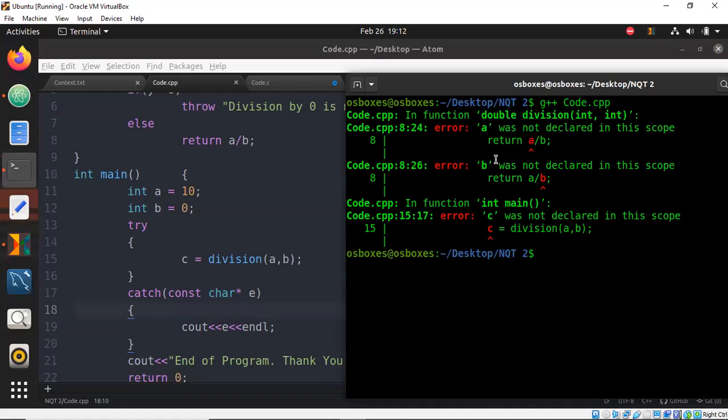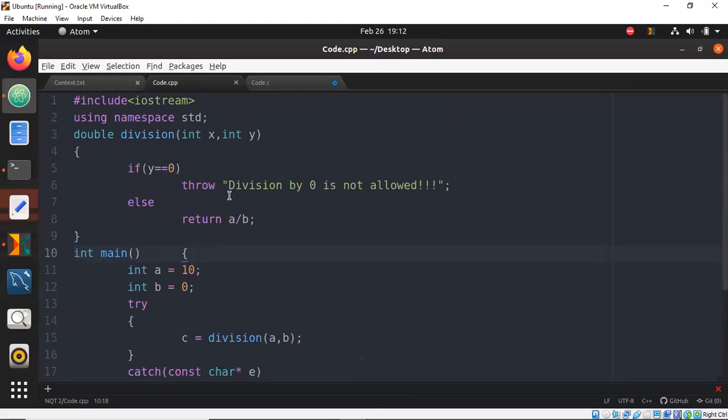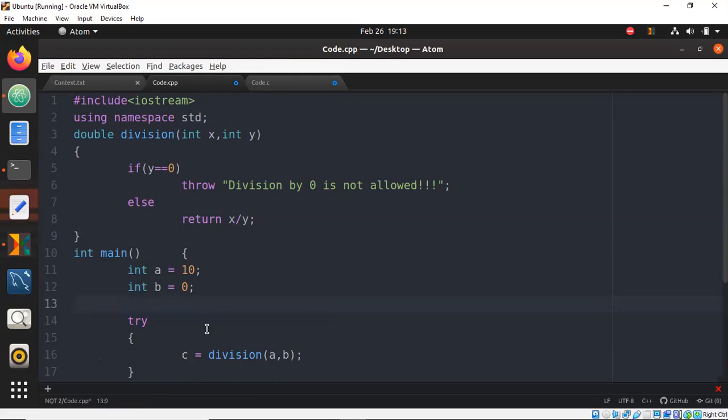Now I can see one small error stating that A was not declared in the scope. All right, there's one mistake. This is X and Y is what I've used. I'm supposed to keep this as X and Y. And also there's a variable C, so let's just declare that as well. You can just put something like double C. That's enough.